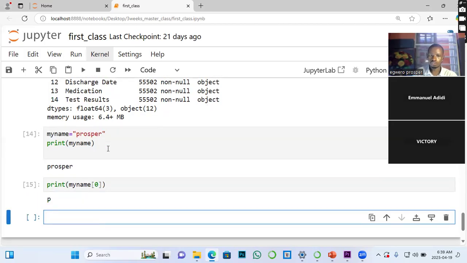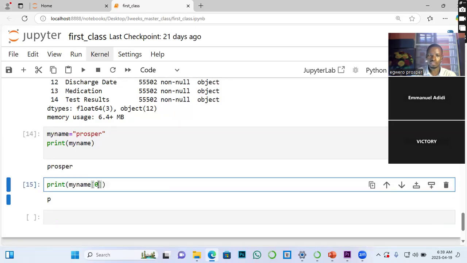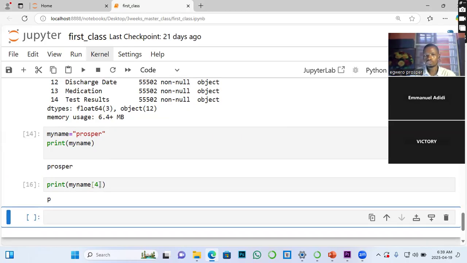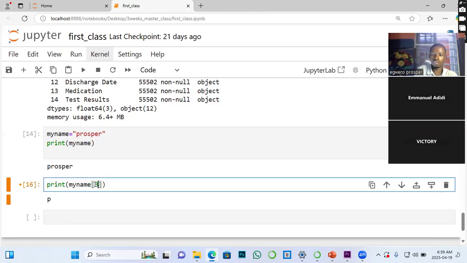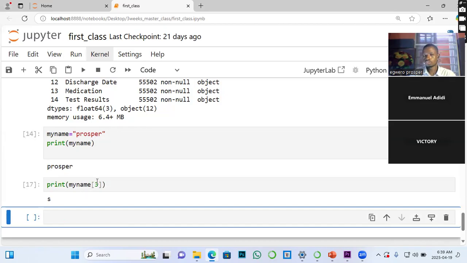Now let's run it. You see it now. So if I want to print the last R, I want to print this E. Okay, let's say S. What will be the number here? 1, 2, 4. 4. Okay, so let's try it. Good. No, 4 printed what? Okay, it's supposed to be 3 because 0 is 1. It's supposed to be 3. Let me put 3. Good.